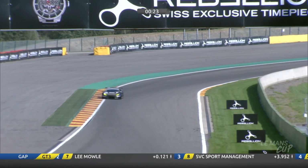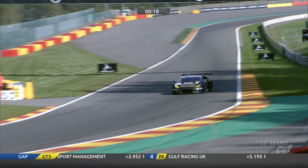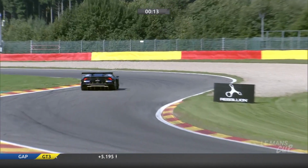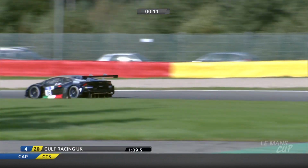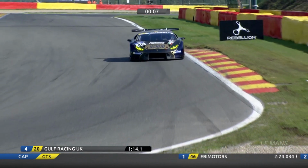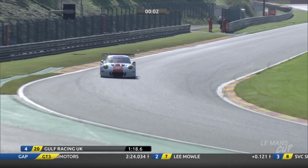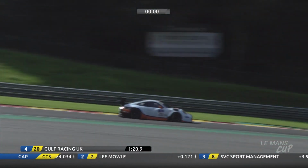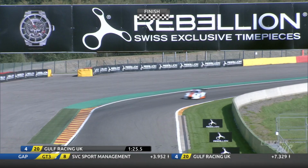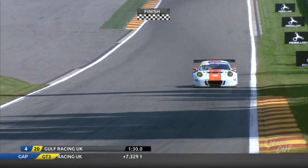But he is in pole position as Lee Mole now goes through Sector 2. But this lap, as we've established, will be deleted, I think, for the Brit at the end of it. Yeah, he's well off the pace. He's backed right off, so there's going to be no improvement for Lee Mole. Second is the best he's going to be expecting at this point. Andrew Baker, though, is improving on this lap. He's put in the fastest first sector of his session. Not going to challenge the 2 at the front with that effort, but could get onto terms with Cedric Mezard.